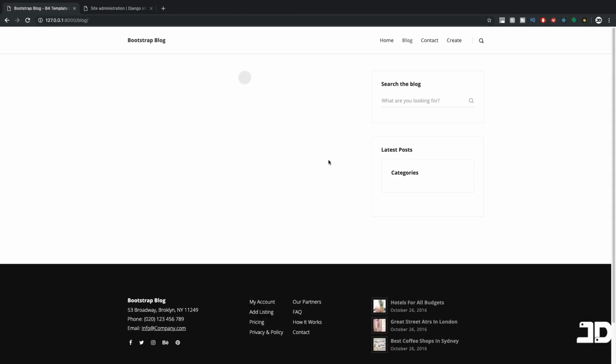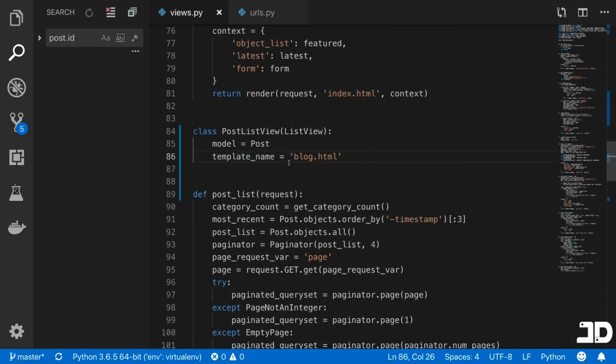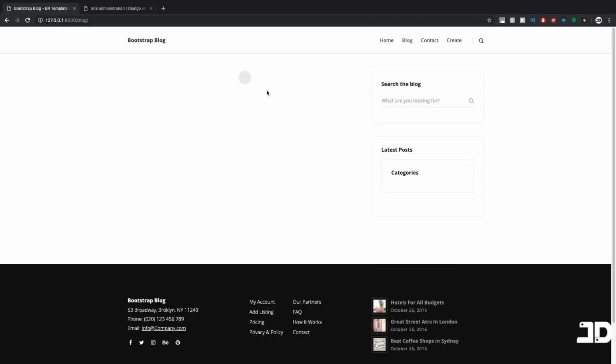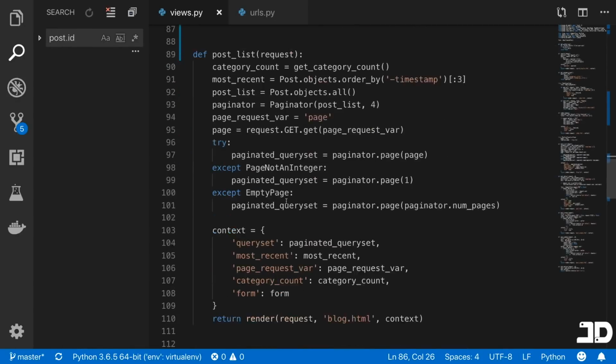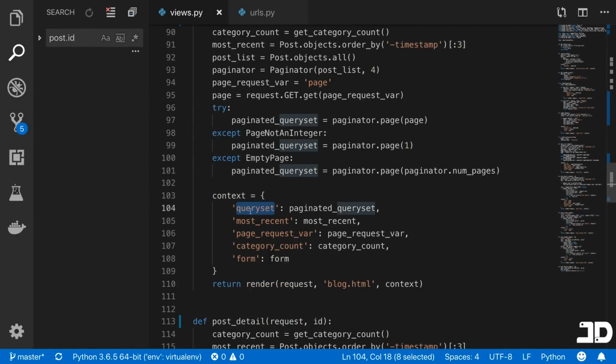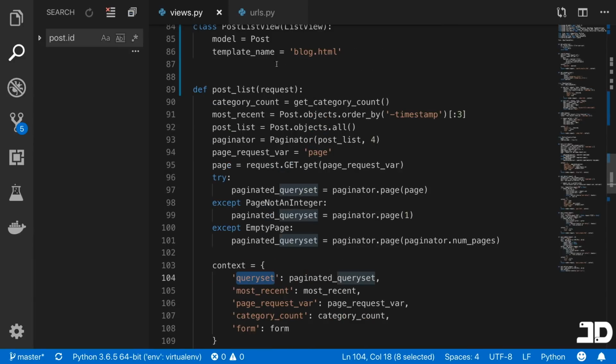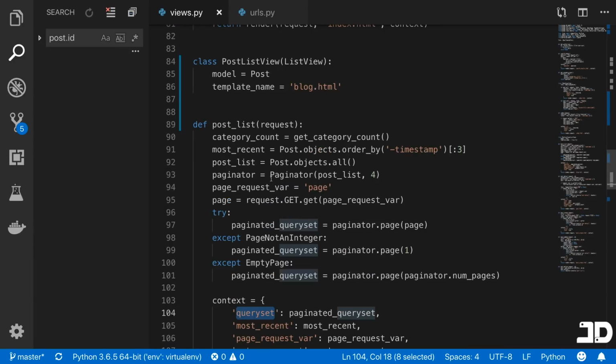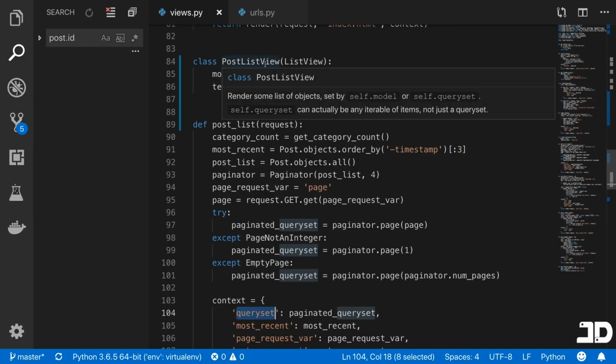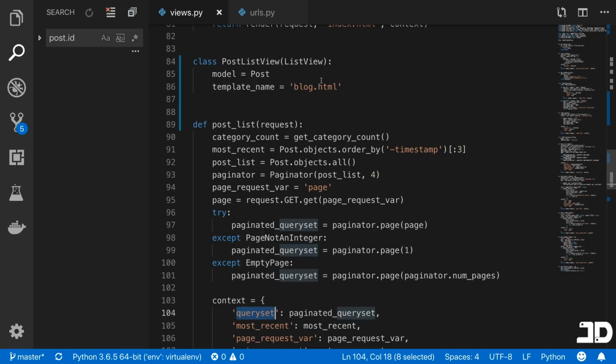And there we go. Okay, so now that's rendering out. But we saw previously that we had a list of these posts that we're displaying. And that's also because of the template variable name that we're using to represent the query set. So if we take a look here, the context variable is query set. However, by default, the context variable for the query set we're passing in is object list. Again, that's something that Django's class handles for you.